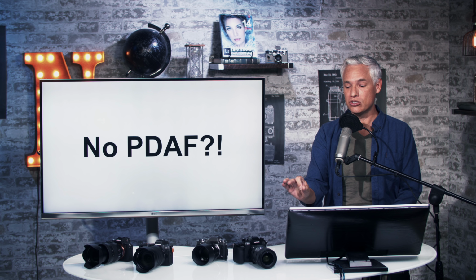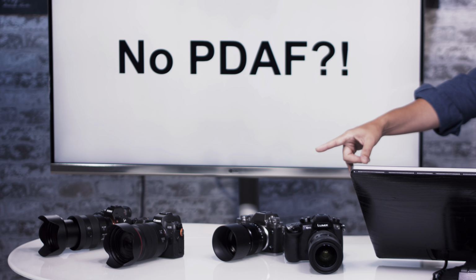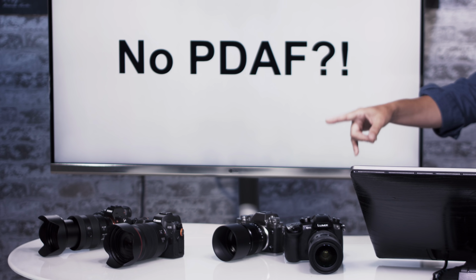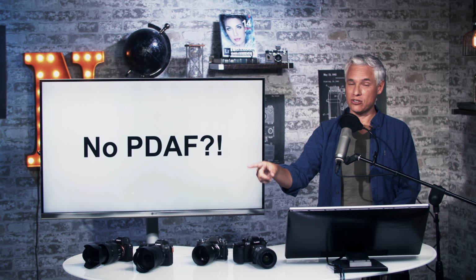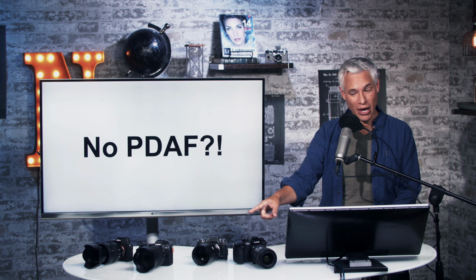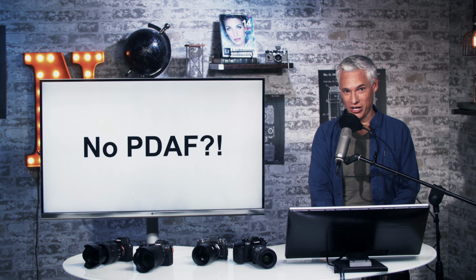The reason that we don't use the GH5 as much as we could is because it doesn't grab onto my face. If you try to autofocus on a moving subject with the GH5 and then you switch over to the Canon EOS R, the Canon EOS R is our main vlogging camera, and it's only 1080 at full width, but that's still what we use because it works. It gets our faces in focus all the time, and it doesn't matter if you got 4K 60 if it's out of focus because your shot is lost.